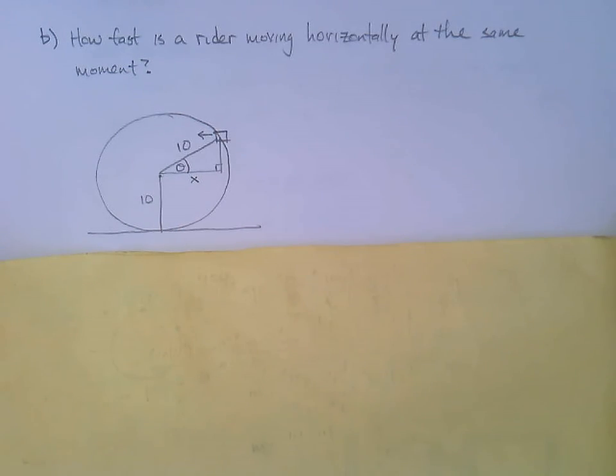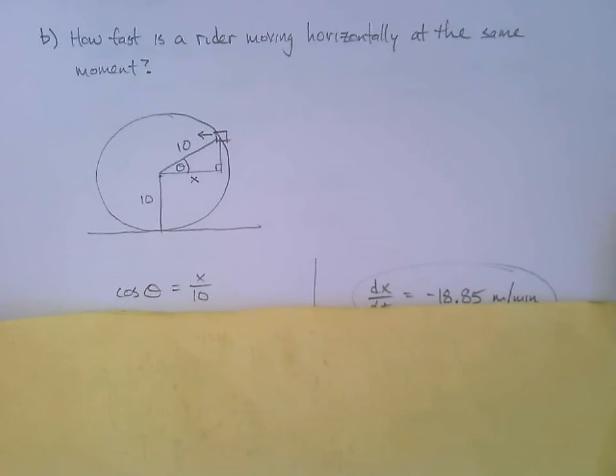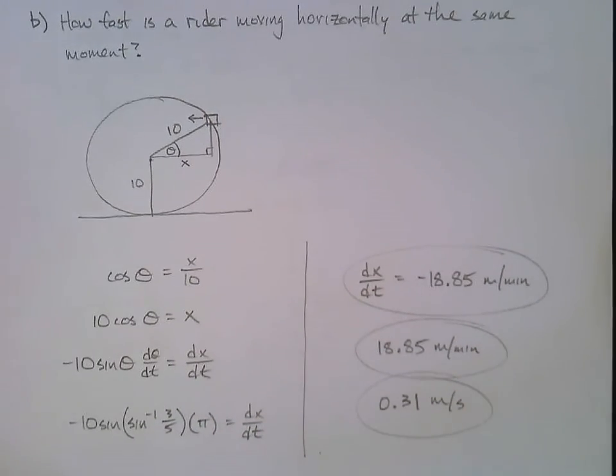All right, so let's see, how are theta and x, what's an equation connecting them? Oh, well, that would be cosine, right? I'm just going to show you everything, and we'll talk through it. So cosine theta equals x over 10 from the drawing, the triangle. Same idea. I'm just going to multiply this 10 over to the left side. Just makes my derivatives go a little bit smoother.